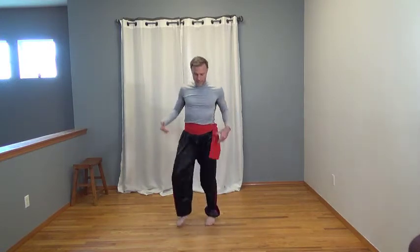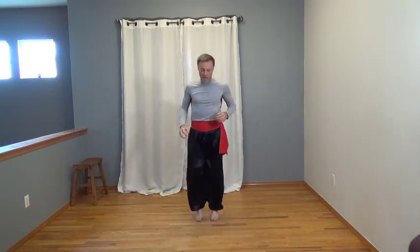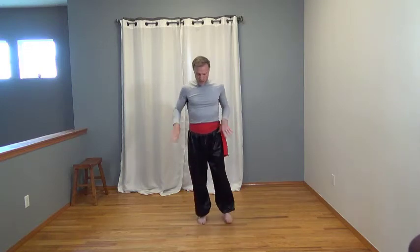Okay, just shake it out a little bit. So we'll just go through some basics here since we're here. You can quote me on that. Stances, we'll do horse stance, we'll go through all of our blocks. Then we'll move into the bow stance and do a bunch of our kicks. And then we'll put some together for breakaways and fallouts. Then we'll stretch. So pace yourself accordingly.